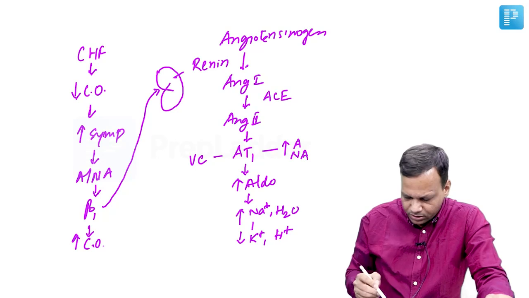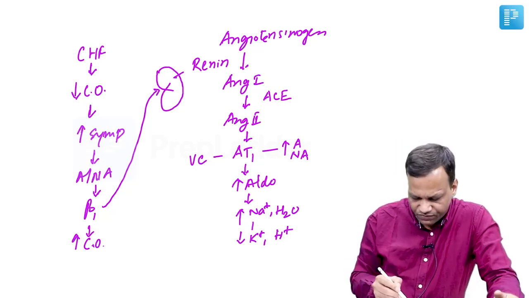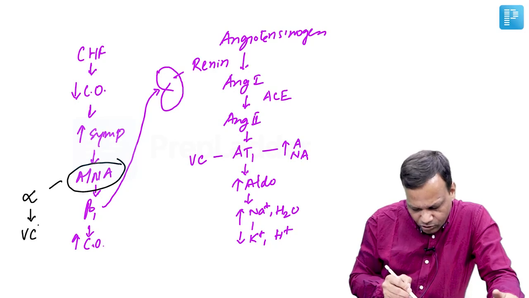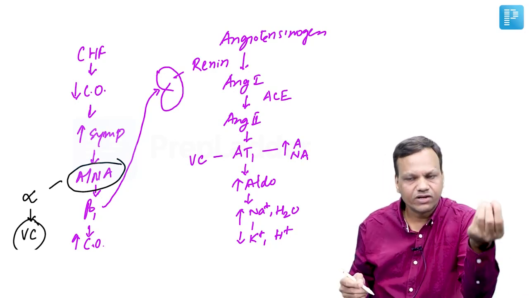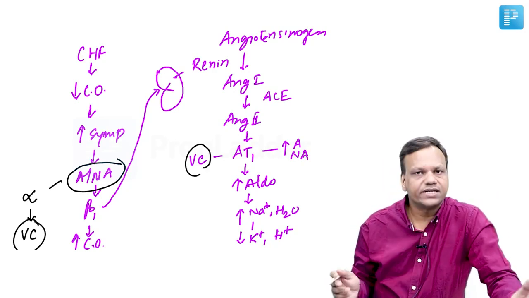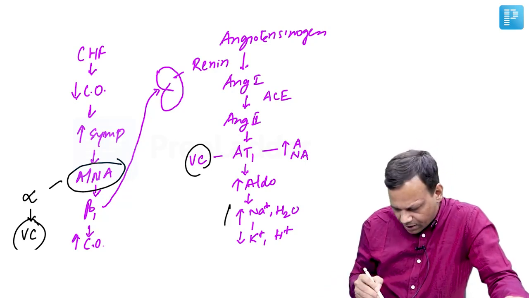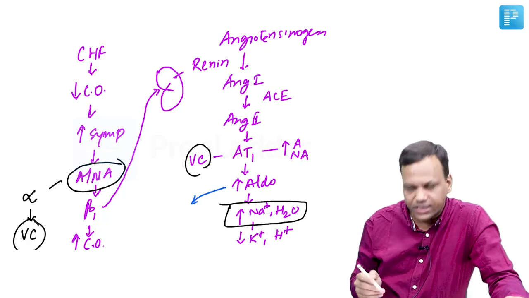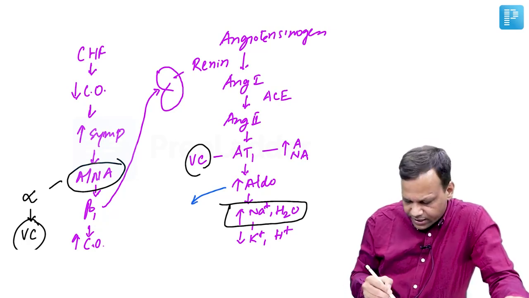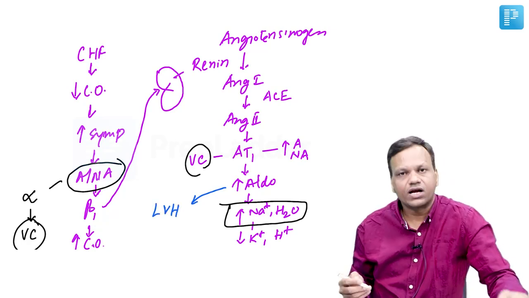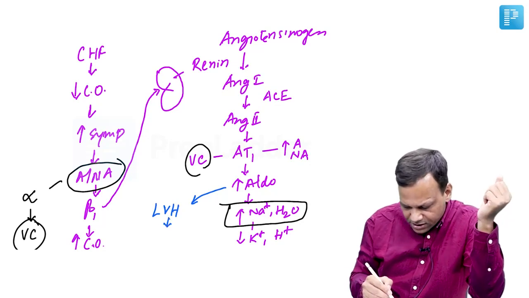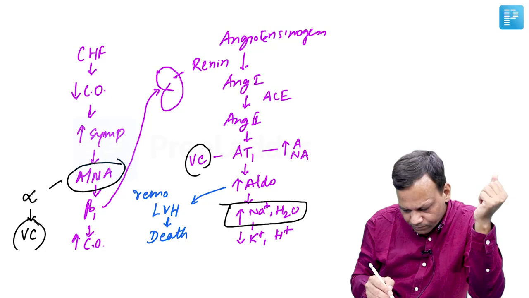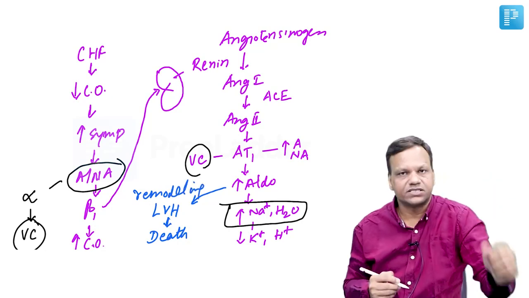Now, one problem with sympathetic overactivity is there is vasoconstriction due to catecholamines, because they act not only on beta but also alpha receptors, leading to vasoconstriction, which will increase preload and afterload. Second, they cause edema because of sodium and water retention. And the third and most dangerous problem is they increase aldosterone constantly, which can lead to left ventricular hypertrophy or cardiac remodeling, and it is this which will lead to death of the person.